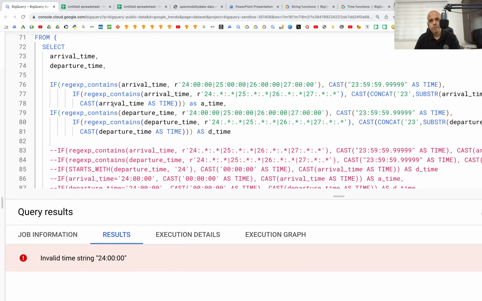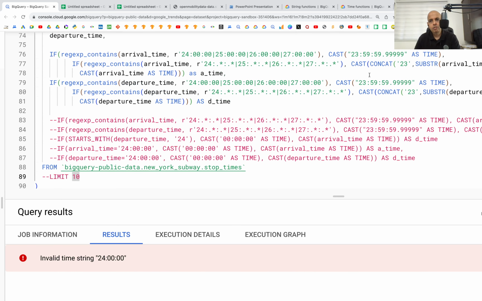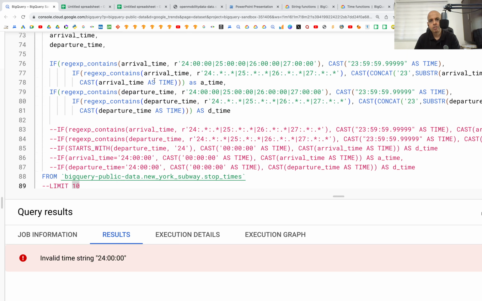What this if statement is doing is looking for a pattern. If it's 240000 or likewise for the others, then we reset it to just midnight, but we are not typing 00 here, to handle the calculations so that we get the correct value.